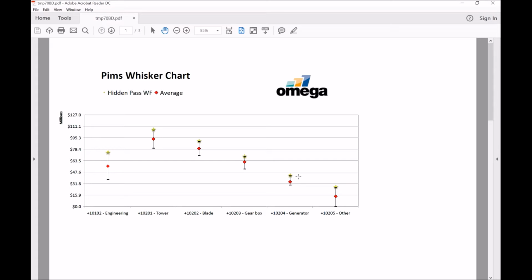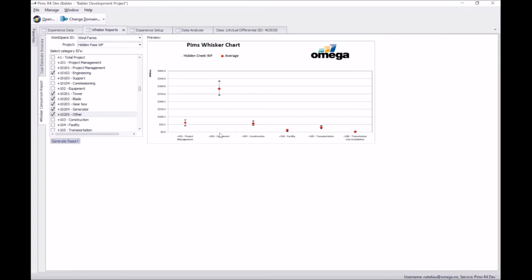So that's something that, again, maybe Shane wants to take a look at. There's something going on here. Okay, so I'll go ahead and send that off to him. Now with those two reports already generated and bundled up, I want to dive in deeper. I want to get into the details of what's going on with that project.